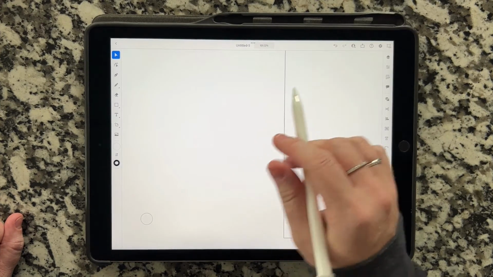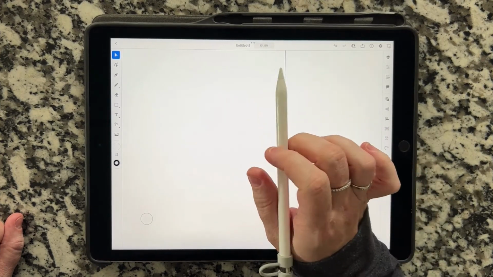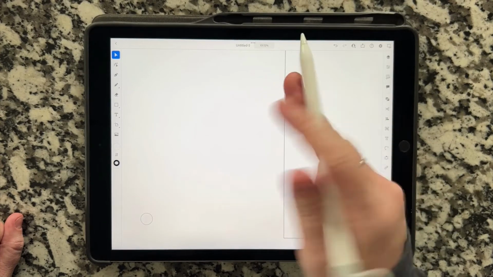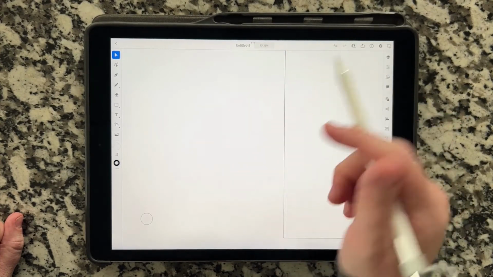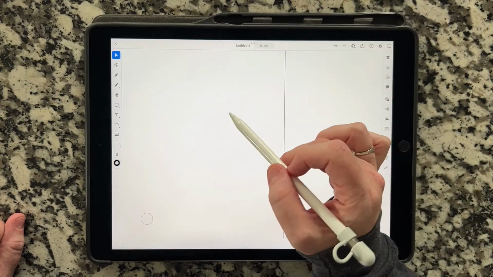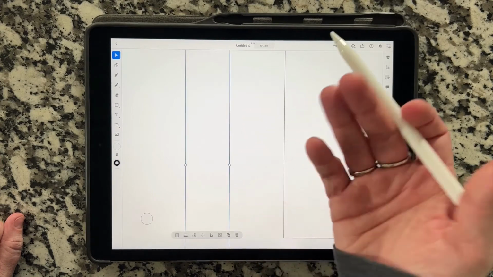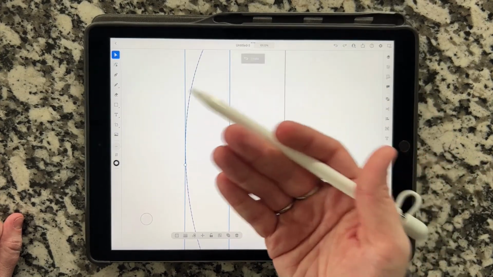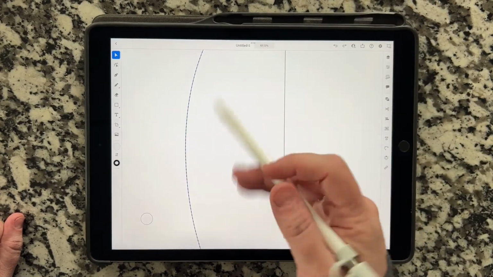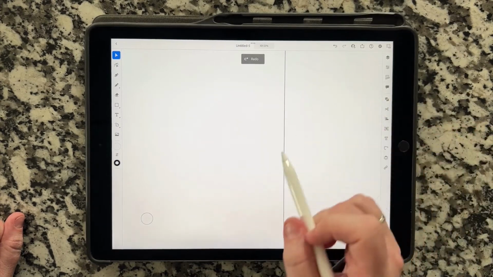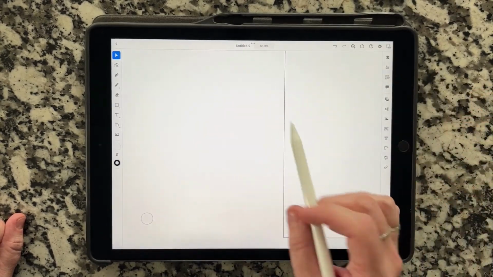And the hand gestures on AI for iPad are similar to the Procreate gestures. So you tap with 2 fingers to undo, you tap with 3 fingers to redo. So if you accidentally deleted something that you didn't want to delete, you can tap with 2 fingers to bring it back. If you want to send it away again, you can tap with 3 fingers and then you can redo that and get that out of there. So again, very similar to Procreate in that respect.